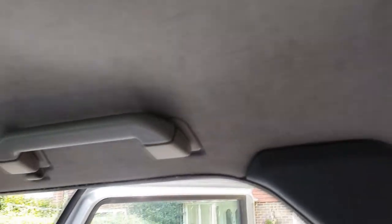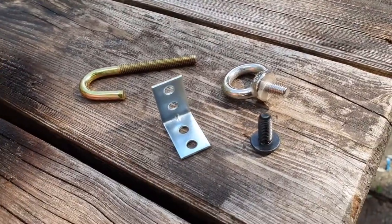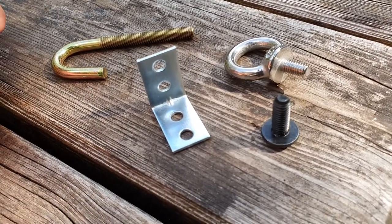So, the plan is I'm going to route a rope through all of these using some angle brackets and hoop my curtains through that. So, this is my assortment of curtain fixing materials.